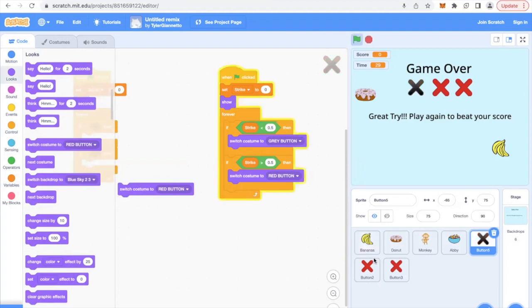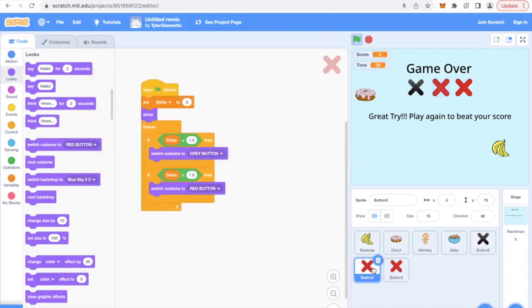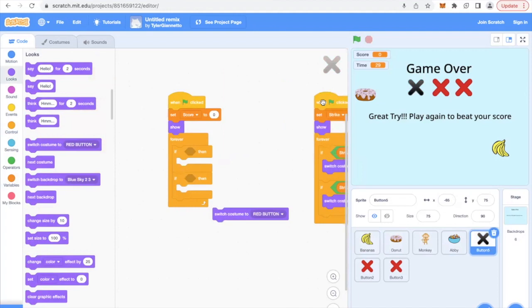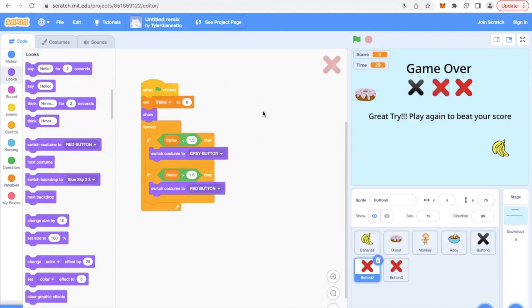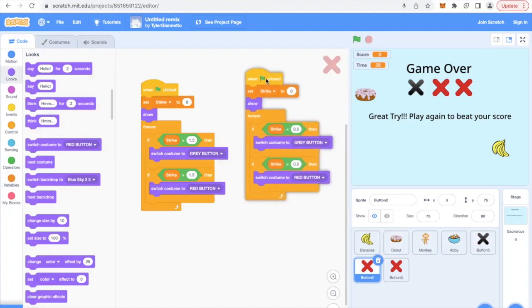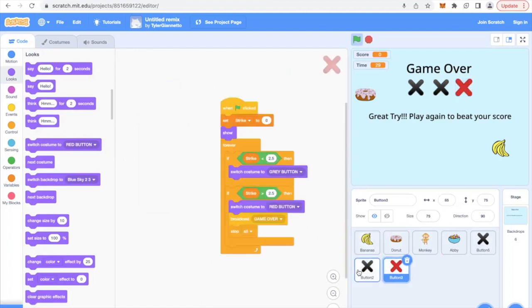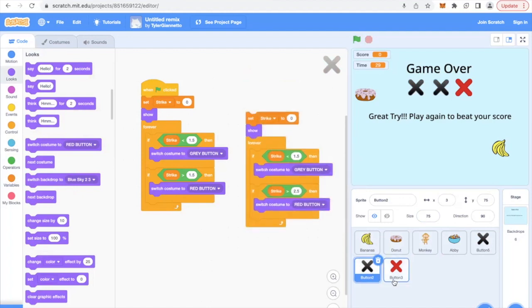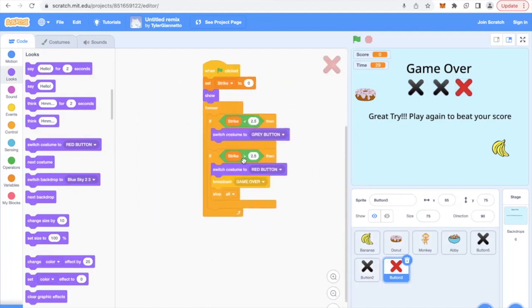And then the next step would be the second one. So I want you guys to copy and paste. Go Control-C or Command-C, go to the second one and copy this whole thing. And the only thing I need you guys to change is this thing. So we want the second strike to light up on 1.5 and 2.5. Yep. And then I want you guys to repeat this, copy it again. We just delete that because I've already got one. And do it again, copy it.